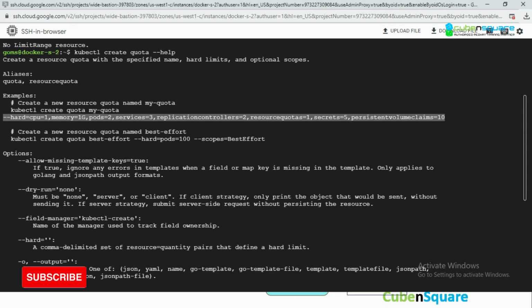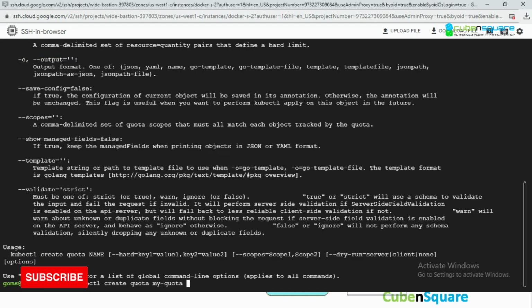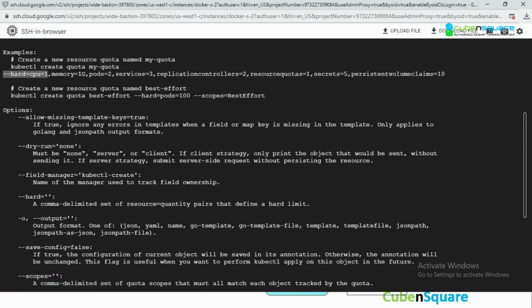So the values are totally based on the team's requirement and their application usage. We are just going to set up that. Okay. So to run this, I'll just copy this. And just for an example, I'm running only these many.